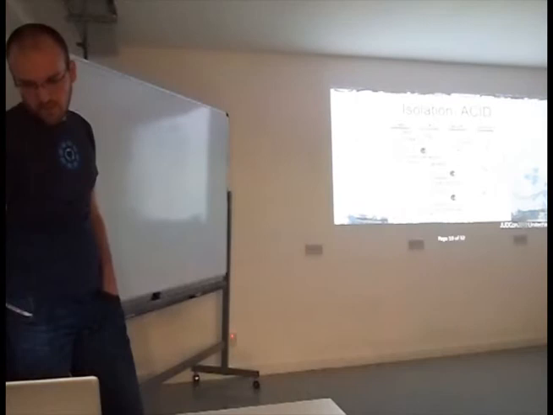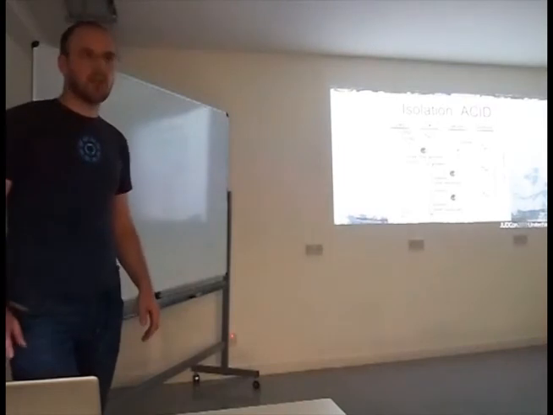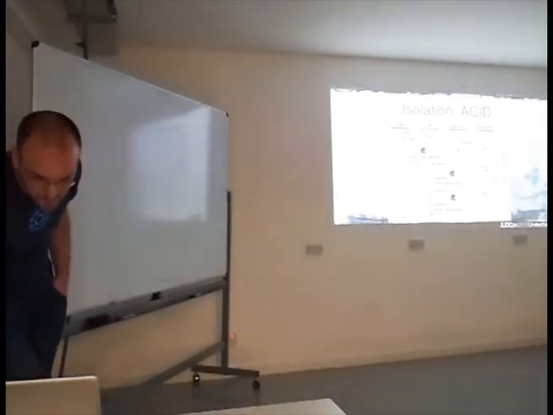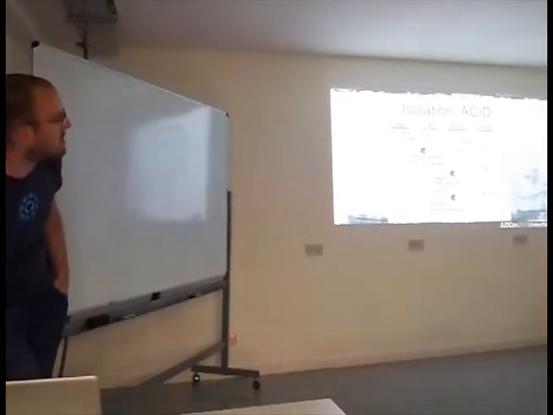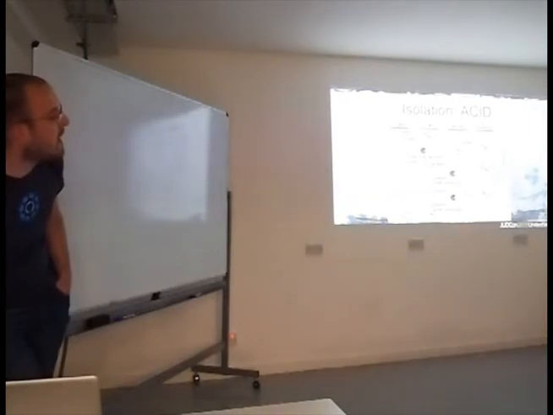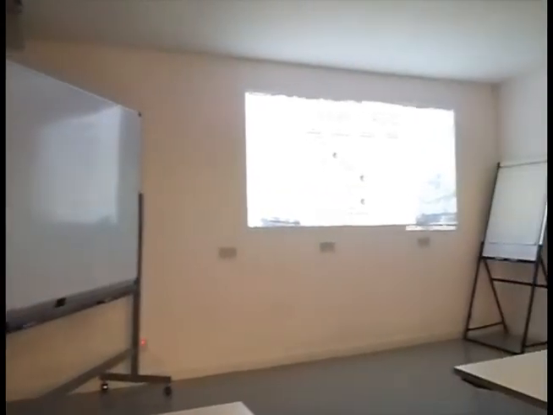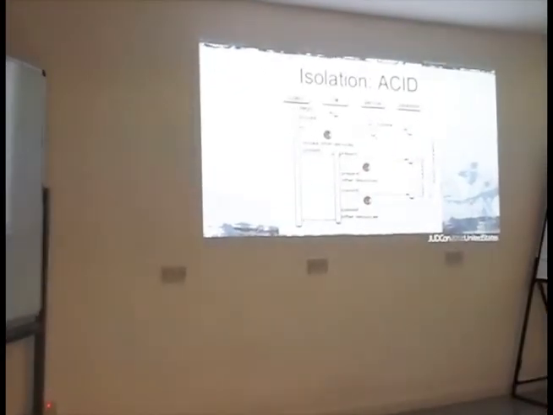So, okay, let's take a look at roughly how an ACID transaction works and how the locking happens. The client, first of all, begins the transaction by calling begin on the transaction manager. That starts a new transaction. It then invokes some business logic or some service in the scope of that transaction, and that will potentially update the database or send a JMS message or something. Now, if we're using pessimistic locking, the database will lock the records involved in that update. And then that will return back to the client.